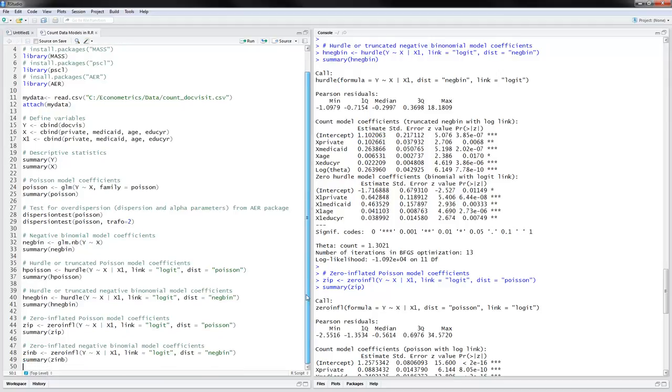The final thing that we can do is zero-inflated models. And we can do the Poisson and the negative binomial models. And to accomplish this, we are using the zero-inflated command here. And this is, again, the second step of y on x. The first step is the inflated model, the binary model. And here, again, you could give different independent variables for the first step than for the second step. For me, they're the same. Link equals logit, this is for the first step model, and then distribution equal Poisson or negative binomial.